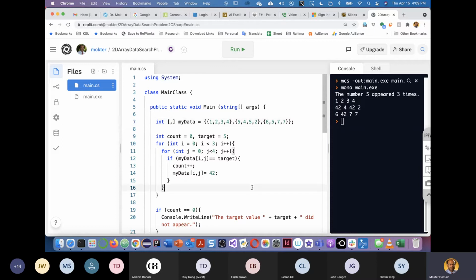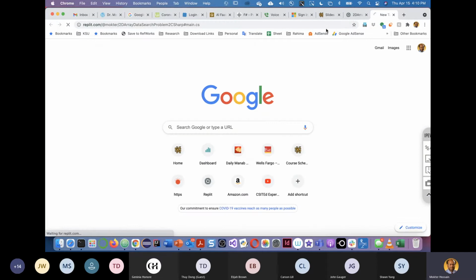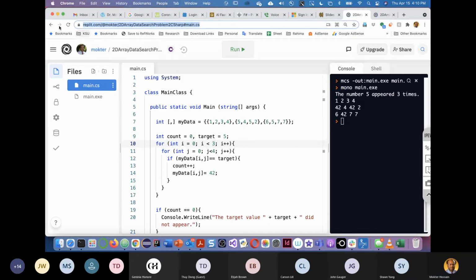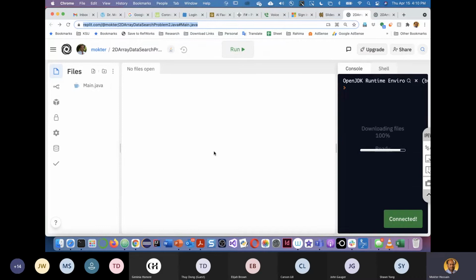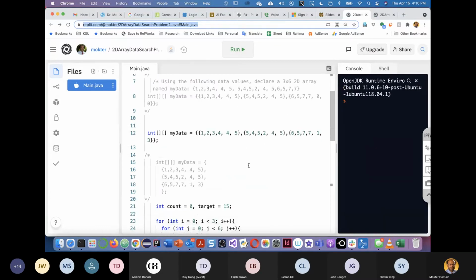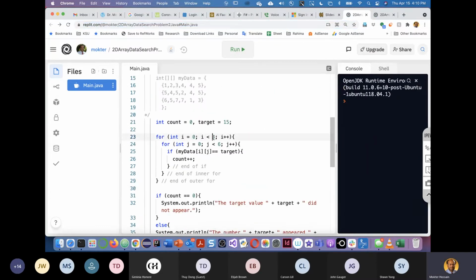And here, I put a hard coded number. Actually I have to change it.